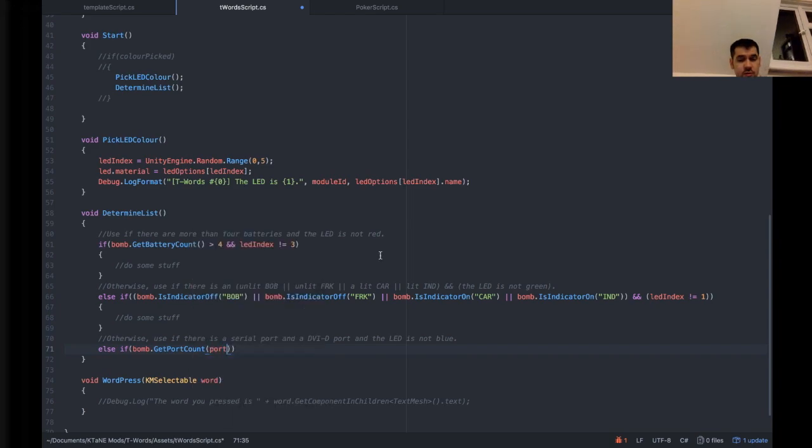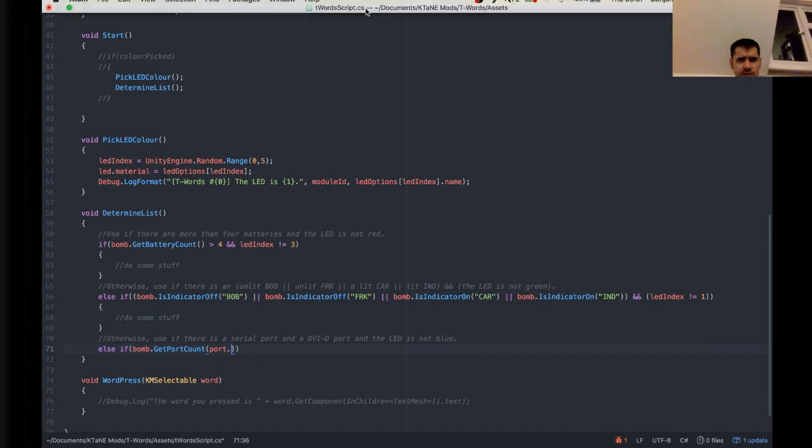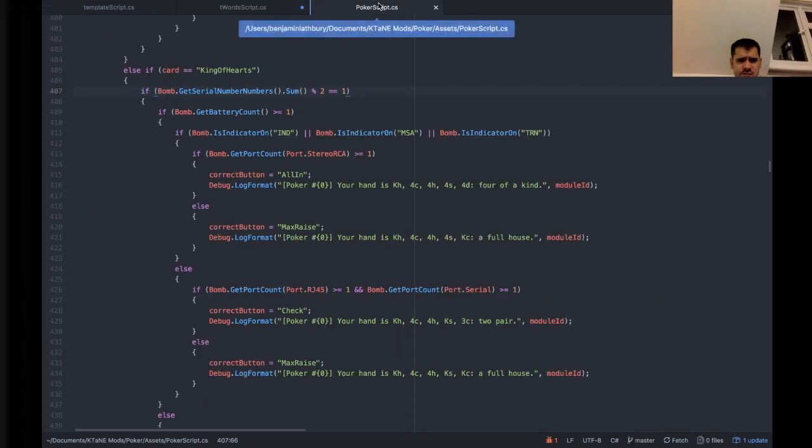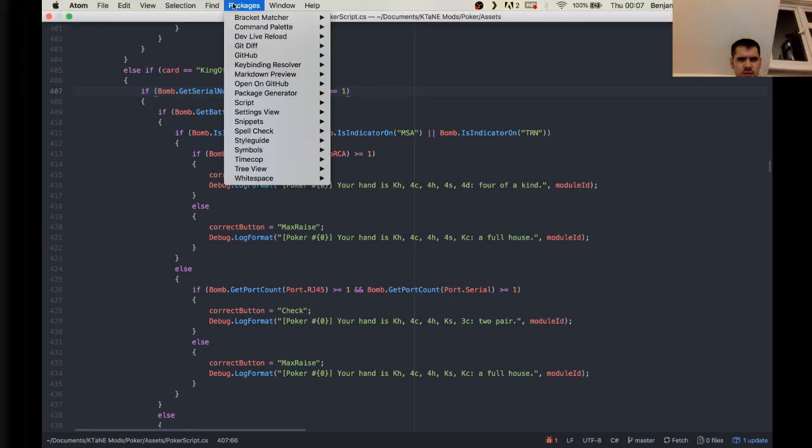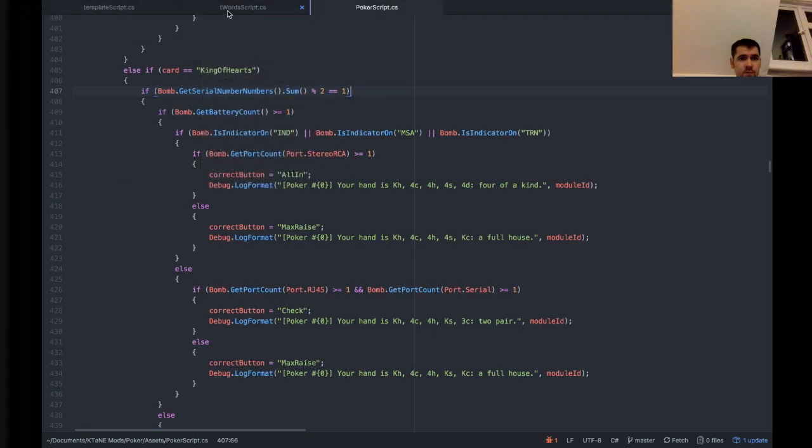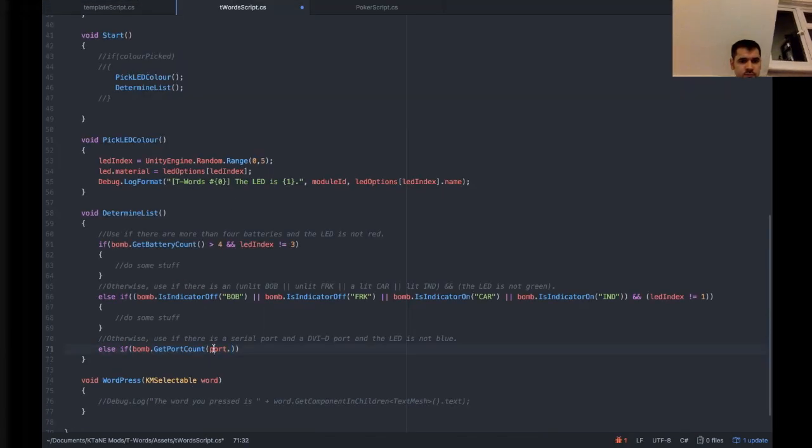Port, perfect, port dot. And it is a serial port, so I think it's uppercase S. Yes, it is. Oh, it's uppercase P for port as well, apparently. Port dot serial.